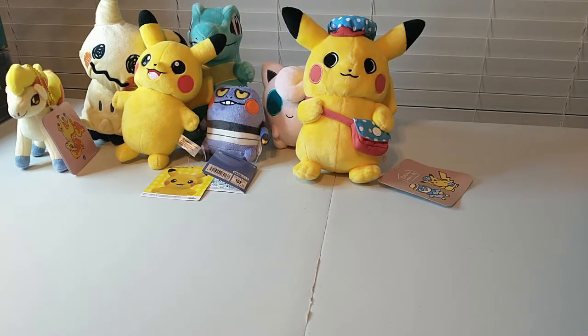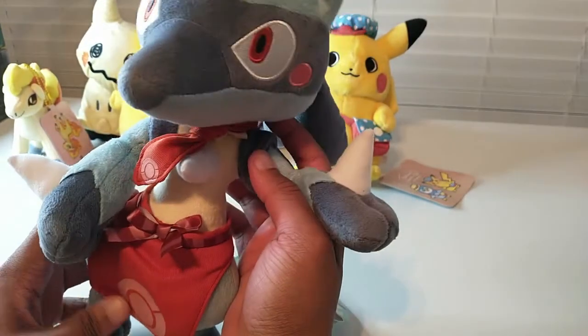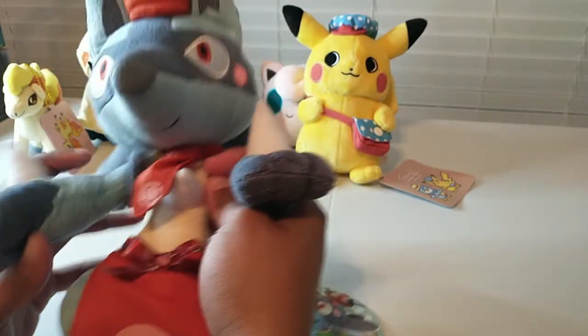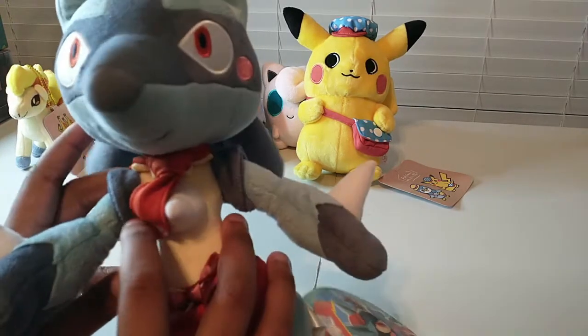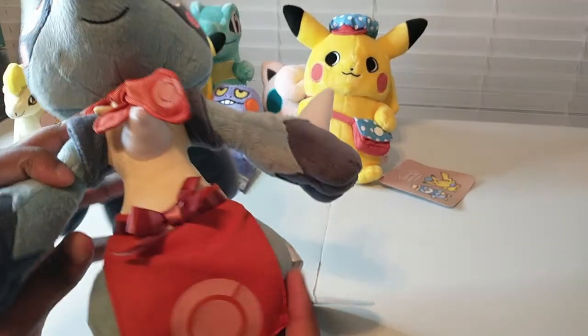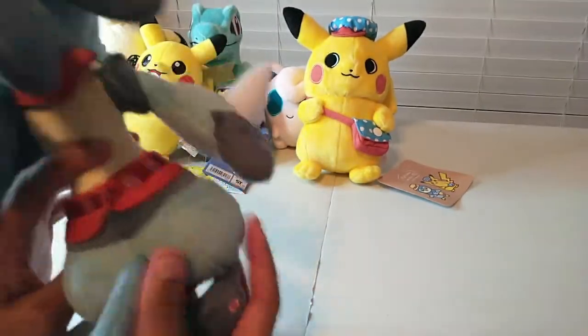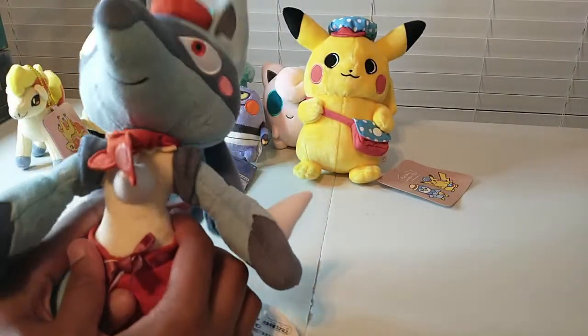All right, this is actually the last plushie besides the blanket, which is very cool. We got your boy Lucario in, I think, his Pokemon Center outfit. Wish I had a better camera angle, but yeah. Got his little hat on, little ascot, the little Pokemon symbol, the apron. Yo, Lucario got yeeks, bruh. Oh my god, look at this. Yeah, the eyes though, and his head is just like.